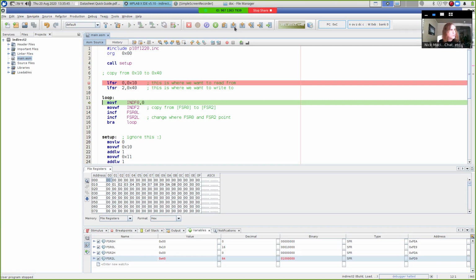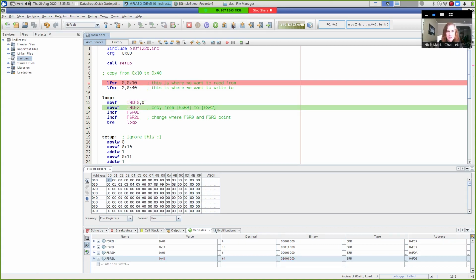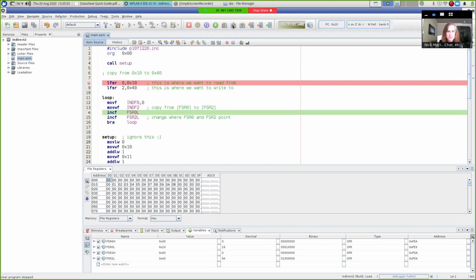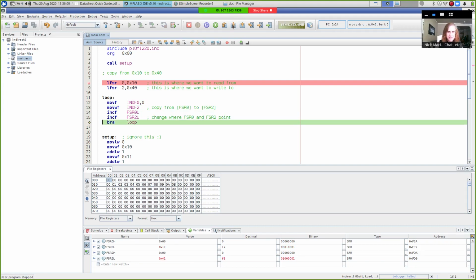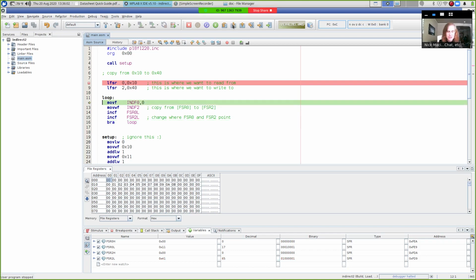Okay, these are pointers. And now we say take the thing pointed to by FSR0, move that into W. So this first time through is uninteresting. But let's increment FSR0L, so that's 11, and FSR2L is 41. Okay, now INDF 0 refers to the contents of file register 11.